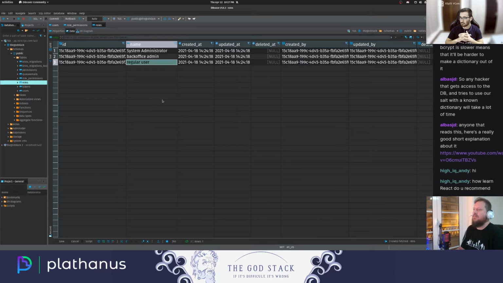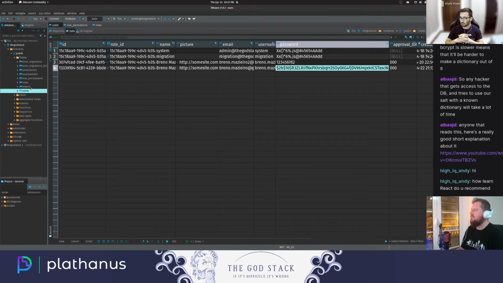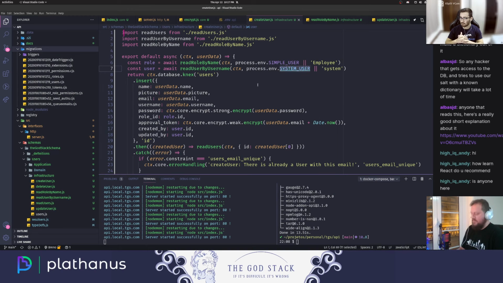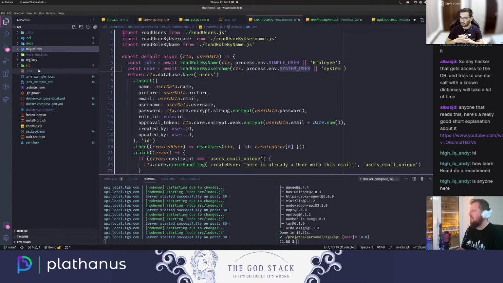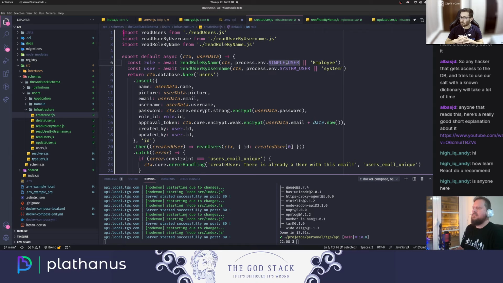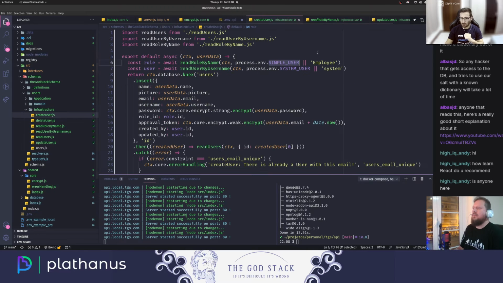So I need both of these. I need the user with the system. This one is going to work, and then I need the holes, so it's going to be regular user. Okay, I'm just going to create these in the environment. Let's get the system user, and the other one is the simple user. The simple user should be regular user, and this one should be system. Oh, a mess. Okay, so it's going to be system.